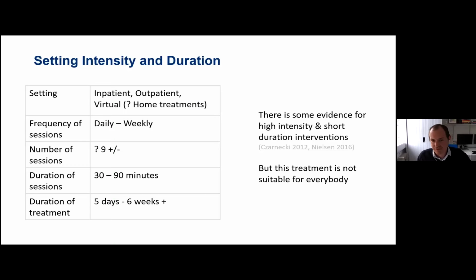If you do physiotherapy very intensely, you can often drive up the pain, drive up fatigue, and that can make all the other symptoms worse. So more intense treatment is probably not useful for people who have pain and fatigue, which really limits it to a smaller percentage. But you can see a physiotherapist or an OT when you're admitted to hospital, and outpatients, virtually or in home treatments. And there's a little bit of evidence that each of them can be helpful.